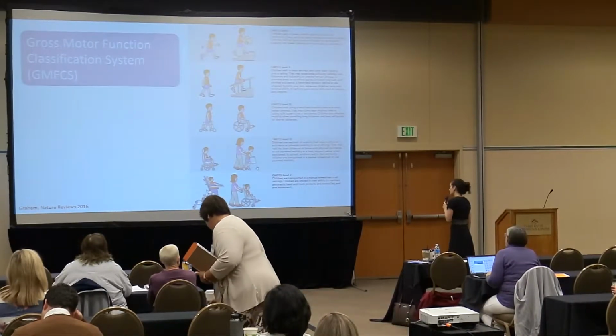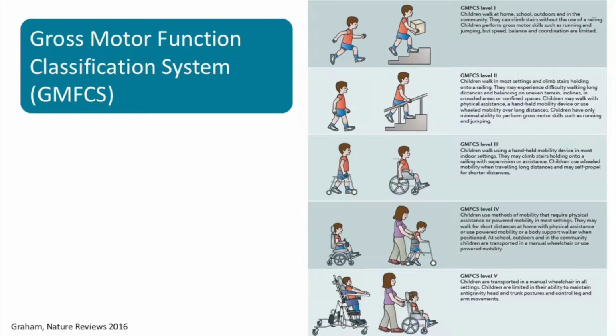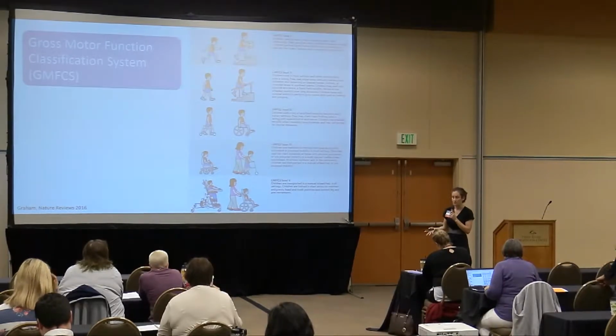All right, so this is the Gross Motor Function Classification System, and I would say this is the most common functional measure that we use to describe children with cerebral palsy, both clinically and also in research. The Manual Abilities Classification System is another that talks about upper extremity function, and then the CFCS, the Communication Function Classification System as well. But the GMFCS is really important because it allows us to think about children with CP across their lifespan, because though this is a static lesion to the brain, we would expect it not to progress. CP is not progressive. There is a natural history to it. And so as children age, we see their function evolving.